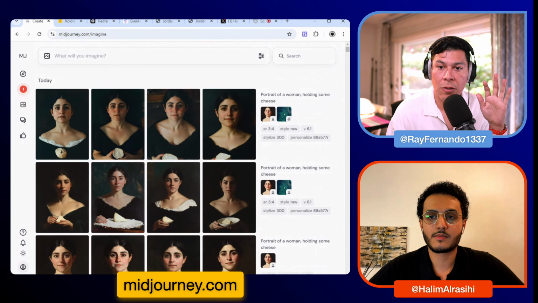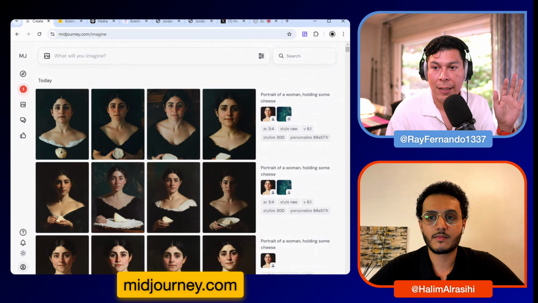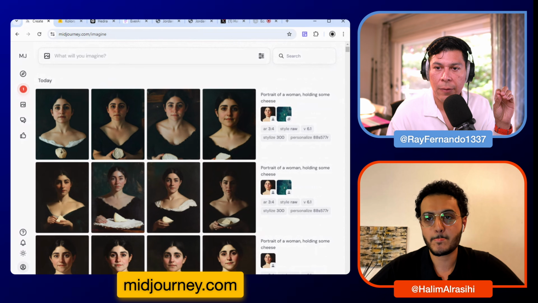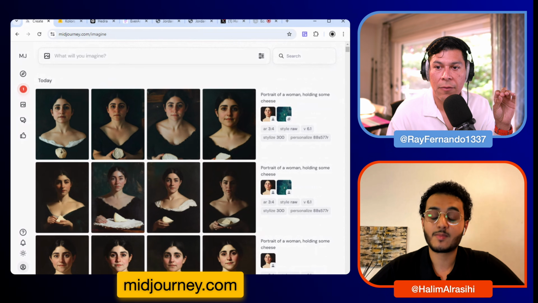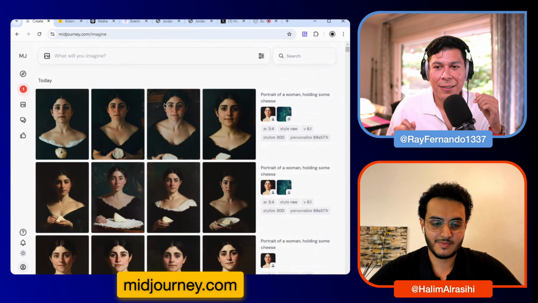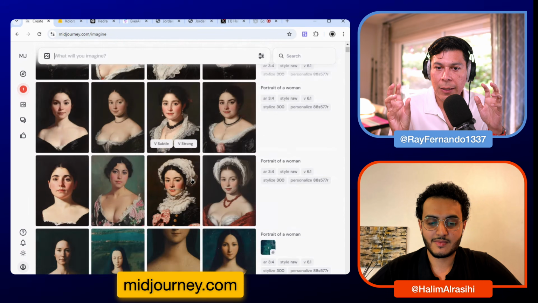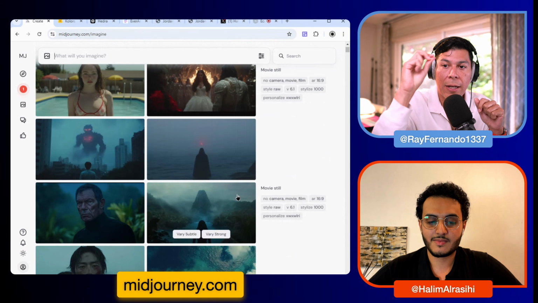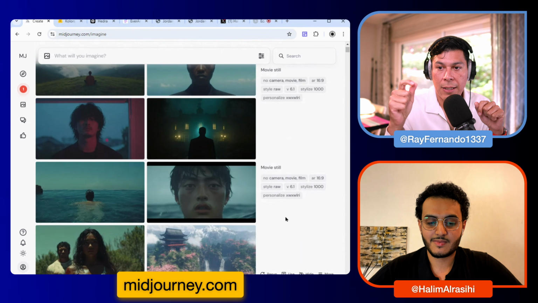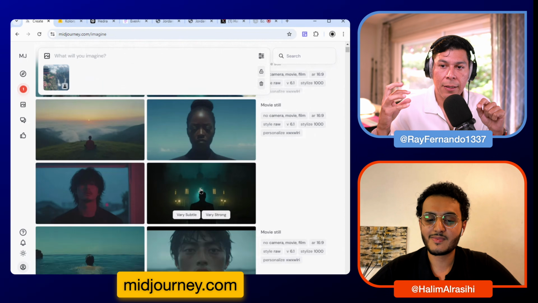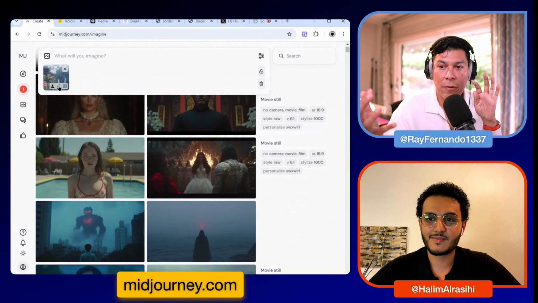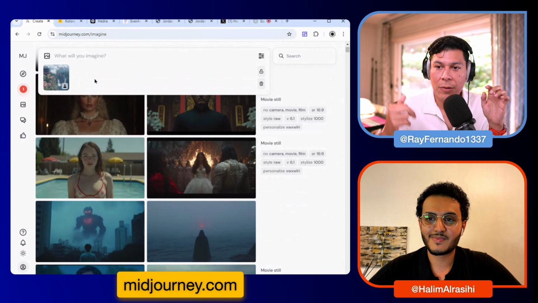The first thing that you can do is, if you want to start with a blank slate and just do something interesting, you could just do "movie still" and then give it a really high creative value. That will generate different scenes of movies to get you started. And if you like something, you can just drag that right into that area and then use it as a reference either for a character or a style. So that means you'll pull in the colors and everything in its essence, and you can have a different perspective in the same scene, per se.